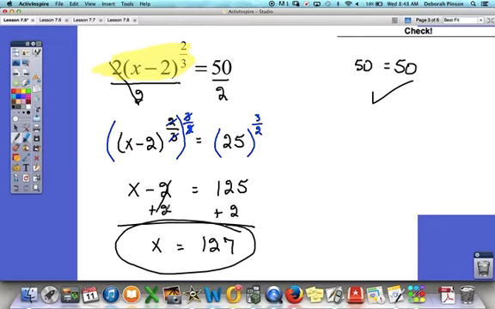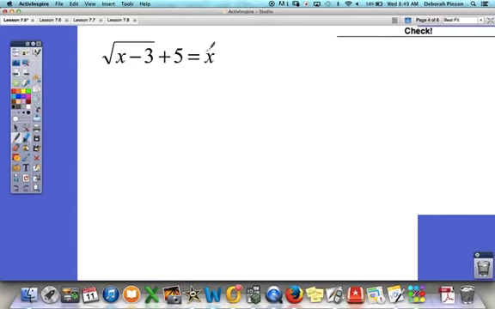All right, so let's get a little bit more involved here, because so far we've only had an x inside your square root or fraction exponent. What we're going to have now is an x inside and an x outside. Now this type of situation, be careful on. If you don't check, you're going to have some answers that you should have thrown out that you don't. Make sure you check your work.